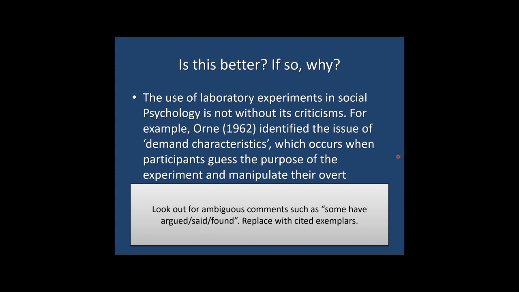And the way to look out for this is to scan your work and look out for ambiguous phrases like research has shown that, some have said, it's well known that. And if you're using those kind of phrases, make sure that you replace them with a specific example of research that illustrates the point you're trying to make.